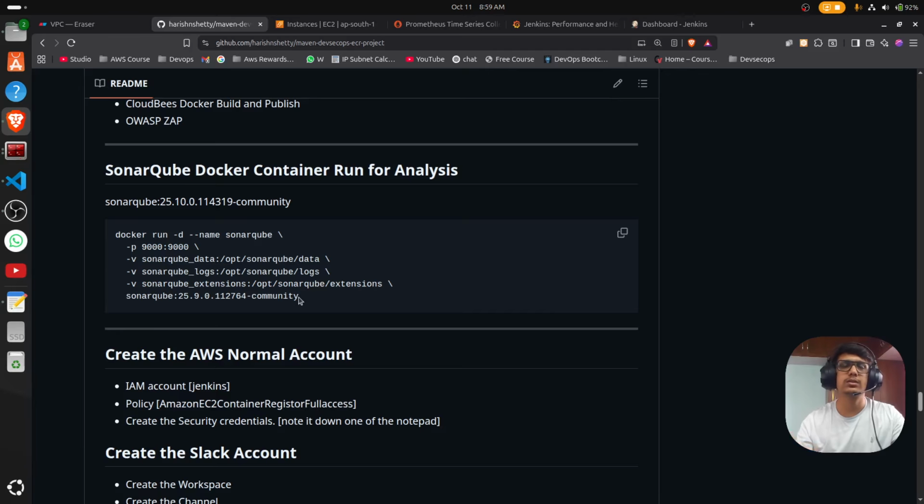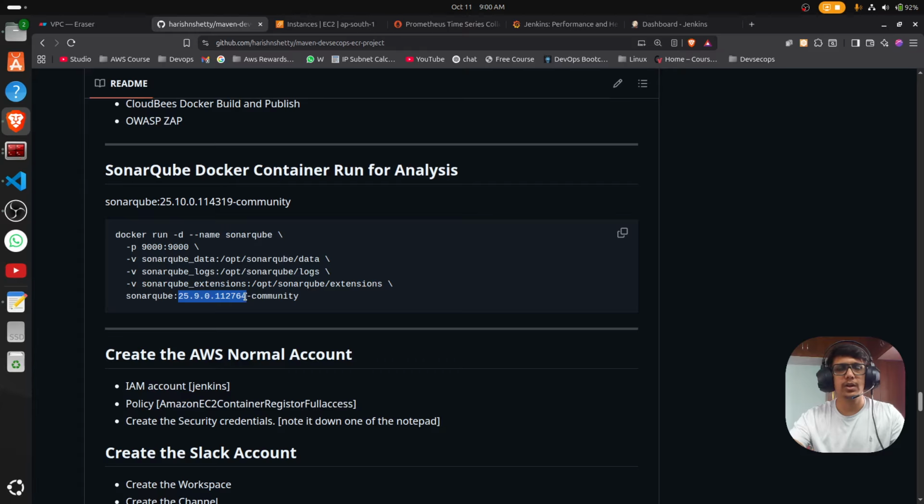We are not installing SonarQube in a manual way, because it is time consuming. For testing purposes, I am using it in Docker. Most people execute it without using these volume commands, they just execute Sonar community or something like that.